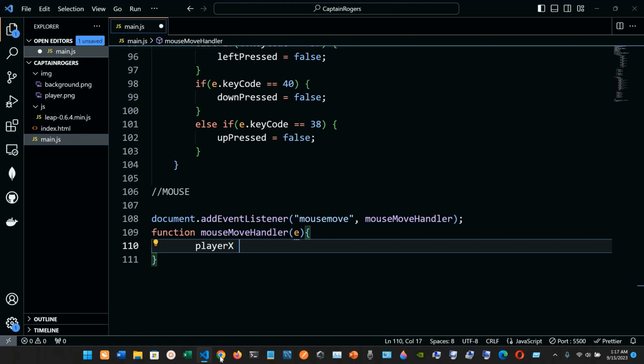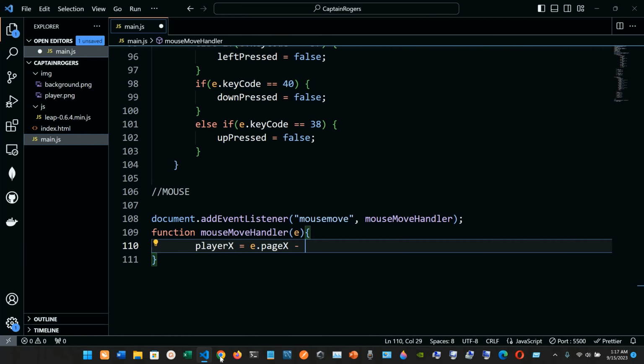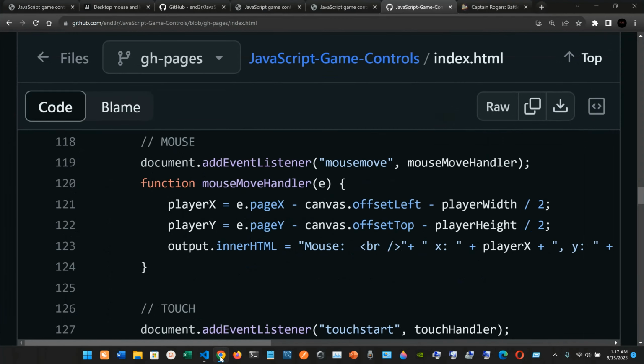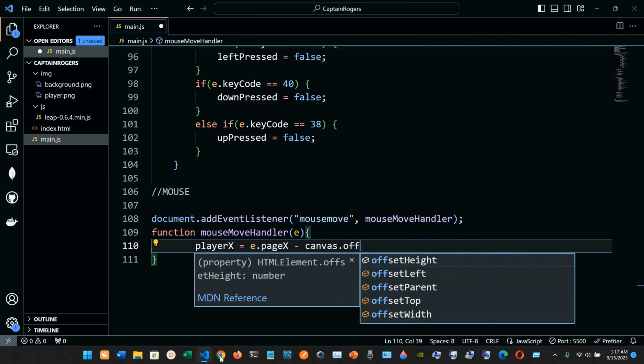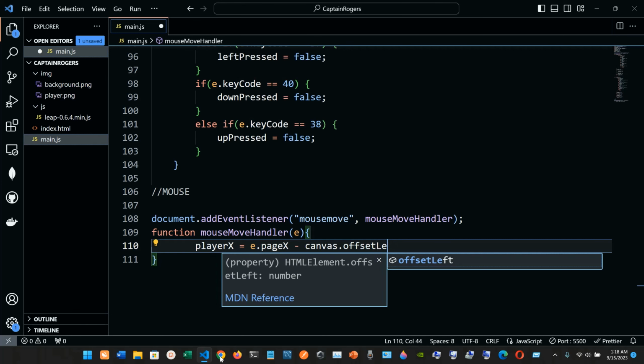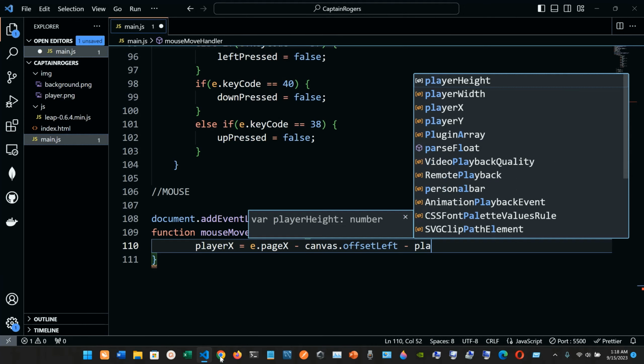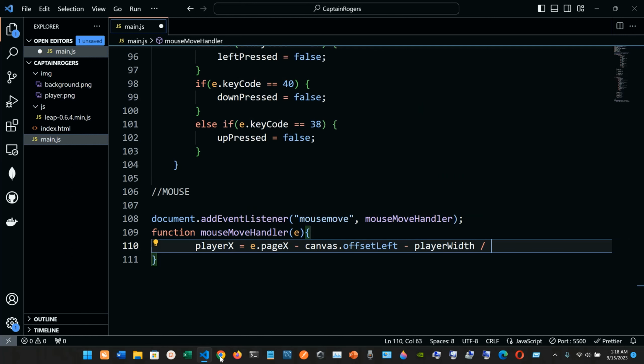We're going to set playerX to the object handler's pageX, minus the canvas.offsetLeft, and this is going to be minus the player width divided by 2, with a semicolon at the end.